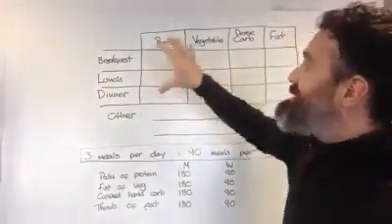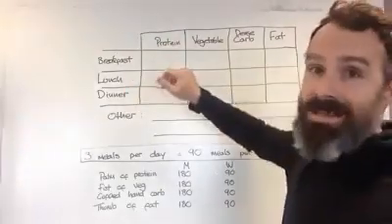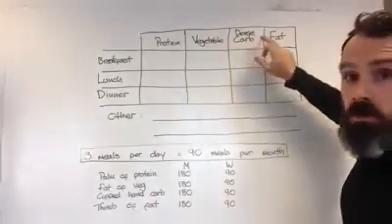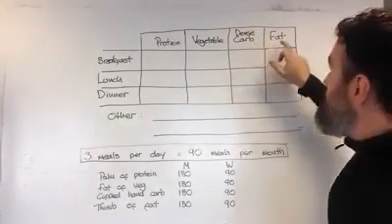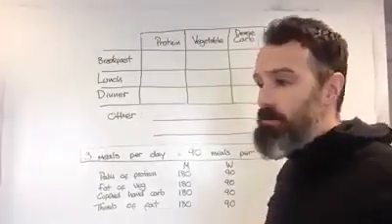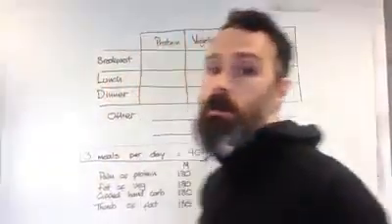So as an example of one day, we're going to look at our breakfast first and foremost, and we're going to see, do we have a protein source? Do we have a vegetable source? Do we have a dense carbohydrate source? And do we have a fat source in that meal? Okay, and then from there we can build a picture. So really quickly, I'll just show you what I mean.